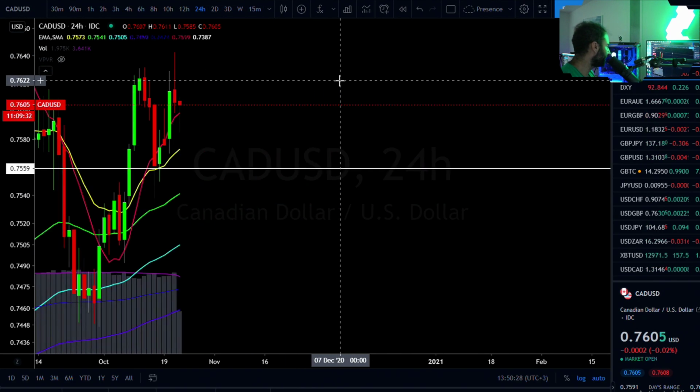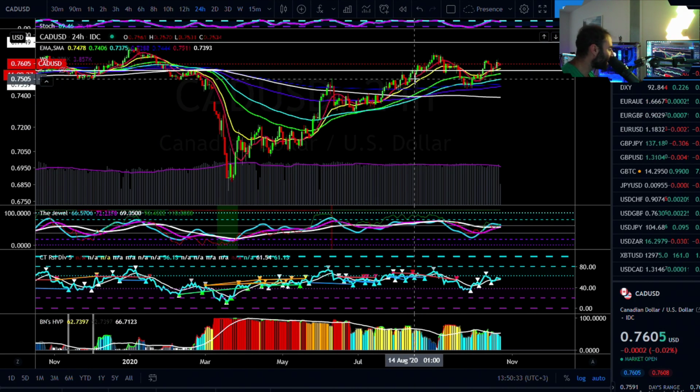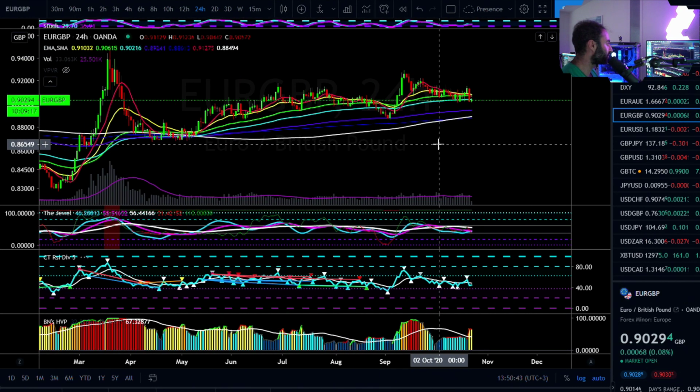What do we see on the daily? Yeah, daily's kind of sideways and up, looking good. But again, I don't feel all that confident about this one, to be honest with you. And I want to be very transparent when I do feel that way because that's just the nature of the beast sometimes. Looking at euro pound right here, what would we see?